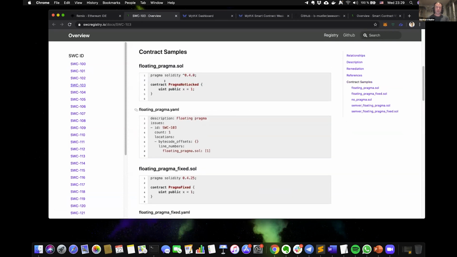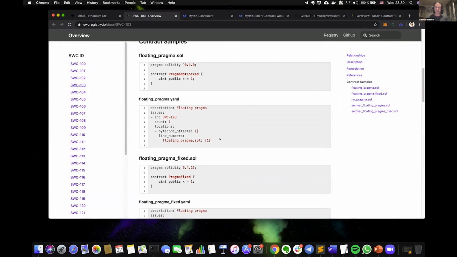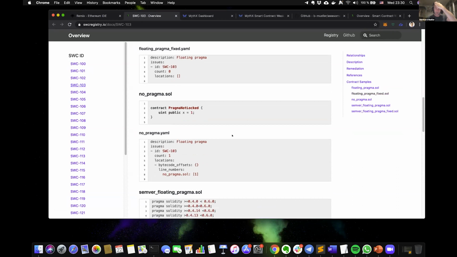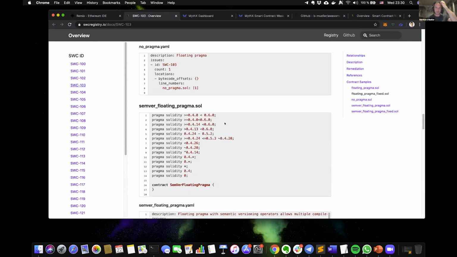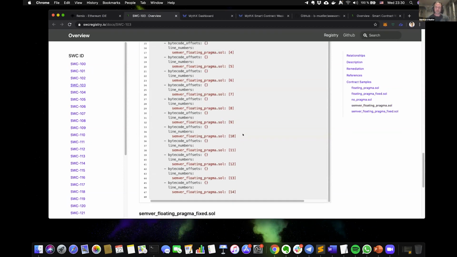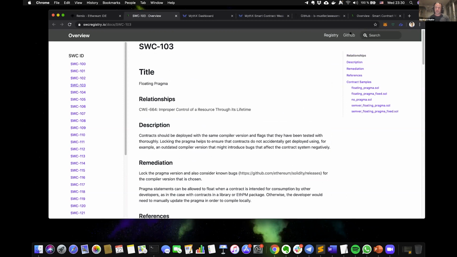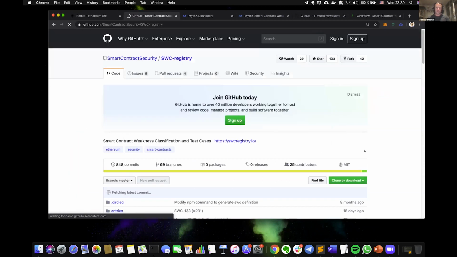And another thing we provide is configuration files that specify exactly where the issue is in the source code or in the bytecode, if applicable. So you can also use this to benchmark tools. And it's also what we use to benchmark our own tools. So we just try to get positive results and no false negatives on any of these examples. And so anything that's added here, and you can contribute on GitHub, obviously, will also improve the quality of our security analysis because it will incorporate it.